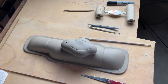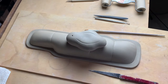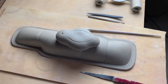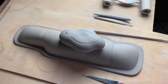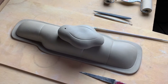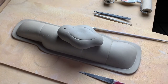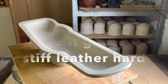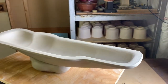Of course, I'm not going to flip it over quite yet. Still do not want to concave the shape of that elongated bowl form. So I want to let it stiffen up a little bit more. And I would say on a day like today, which is what you're going to be dealing with most of the time, springtime day, maybe in about an hour or two, you still want to be careful when you flip it over.